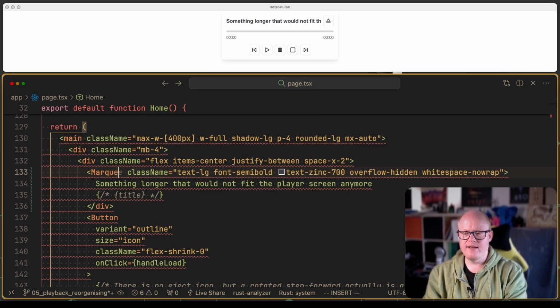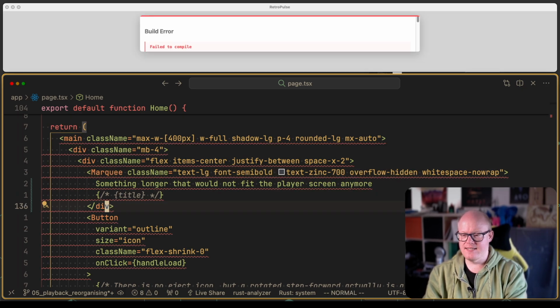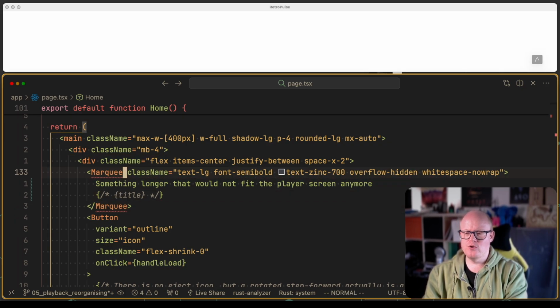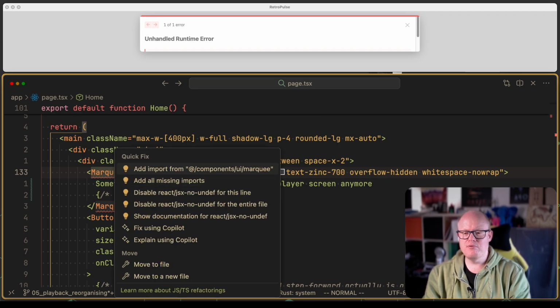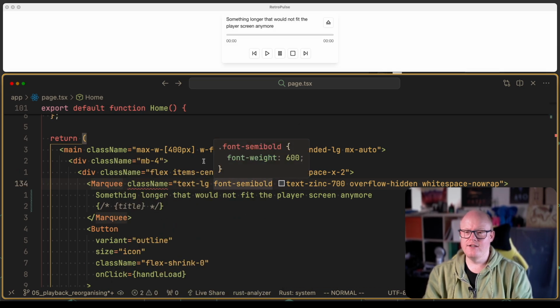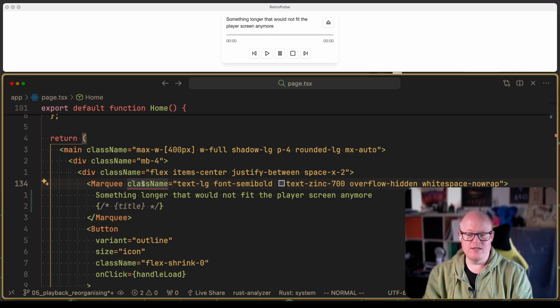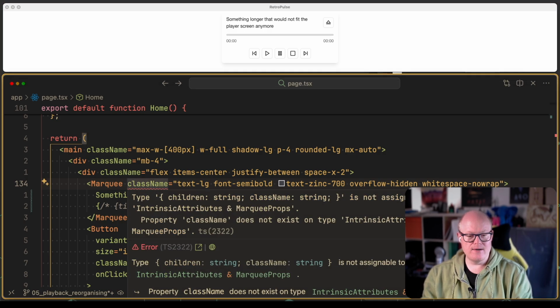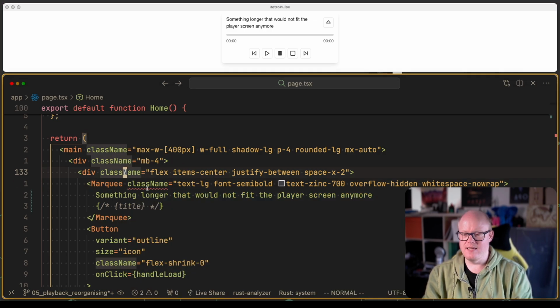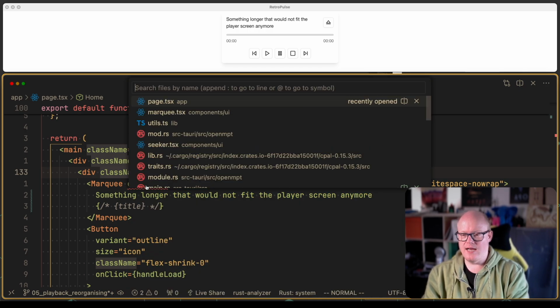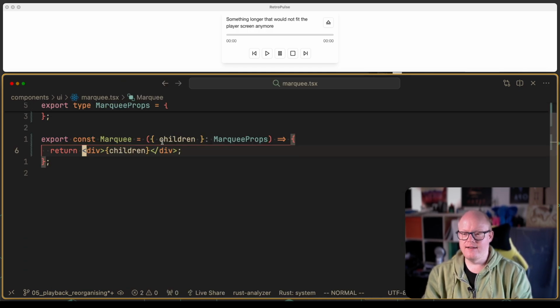It won't look right yet because we are not handling the class name there, but we should be able to do that and then import this component here. And it displays already the children that we put in there. However, it doesn't take this className property, which it already tells us is not assignable to MarqueeProps. So I guess we should go back there and allow that.